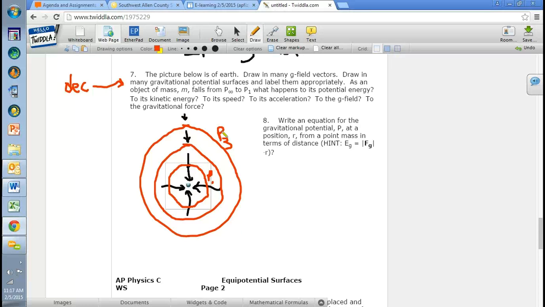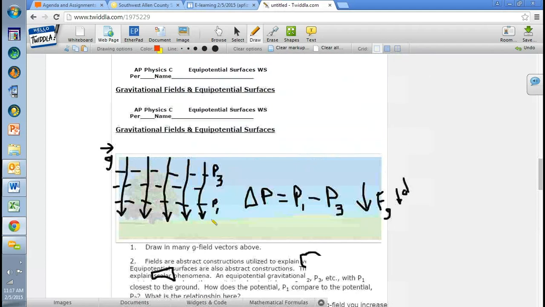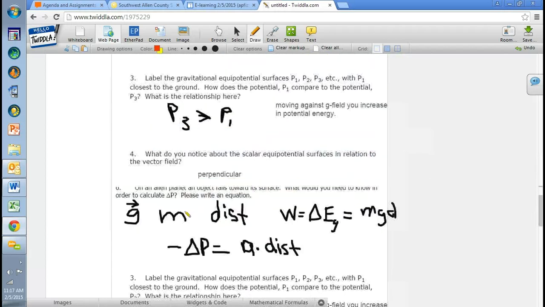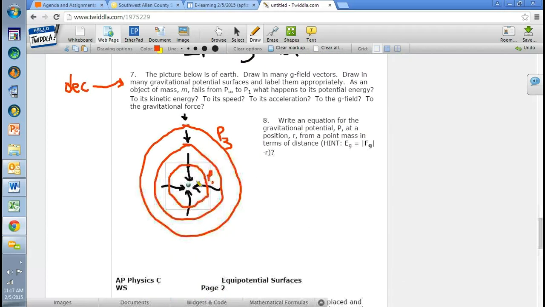Increases, okay. What happens to the gravitational field as you get closer to the Earth? Look at my black arrows. Increases. So now let's go back. What happens to the acceleration as you get closer to the Earth? Increases, right? It's only constant when we're looking at a surface where we have a constant field. But here, can you see the field is not constant, it's not uniform, so it's not constant acceleration.